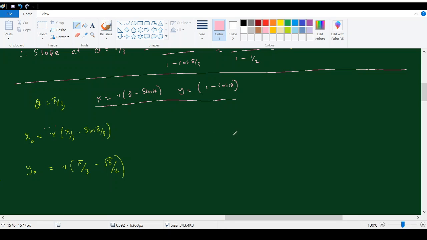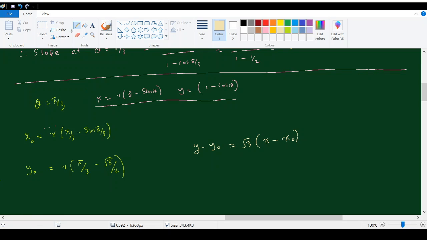And then we can use all this information to come up with the equation of the tangent, right? So the equation of the tangent will be this one, y minus y naught equals root 3 times x minus x naught, where you can have y naught and x naught in place of these two numbers, I mean variable terms, right?